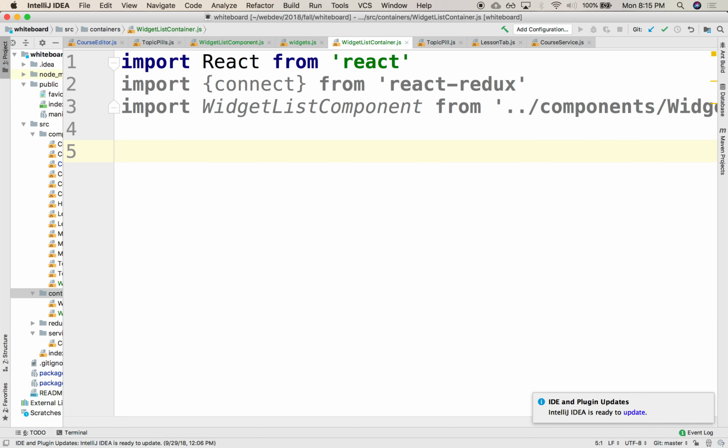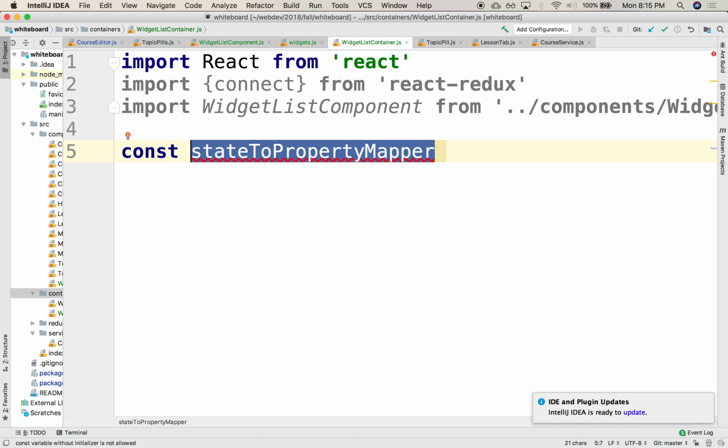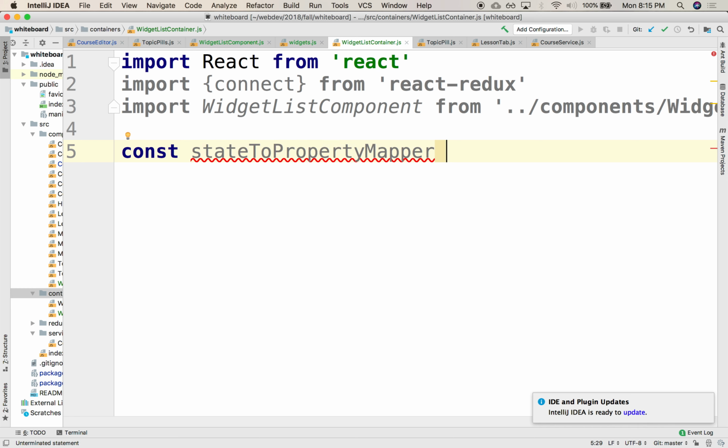So this will be our function that does the mapping. So state to property mapper. The name of this function is inconsequential. It doesn't matter what you call it. Call it something that makes sense to you. That's exactly what it's doing. It's mapping state to property.